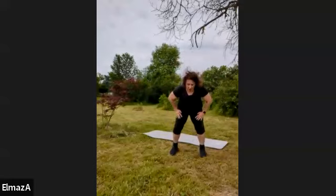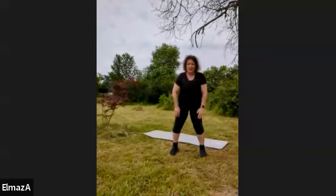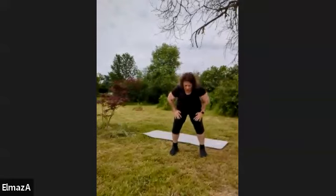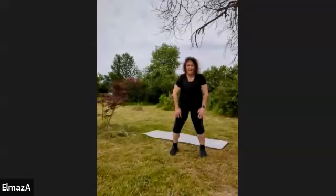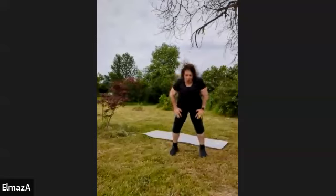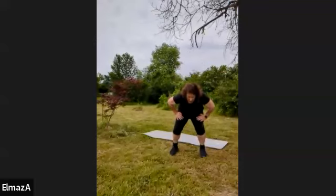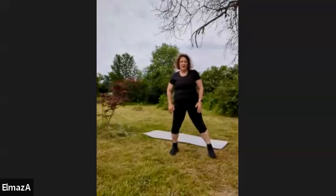Hip width apart. 1, 2, 3, 1, we'll keep it going. 1, 2, 3, 2. 1, 2, 3, 3. 1, 2, 3, 4. 1, 2, 3, 5. 1, 2, 3, 6. 1, 2, 3, 7. 1, 2, 3, 8. 1, 2, 3, 9. 1, 2, 3, 20. Goblet squat.